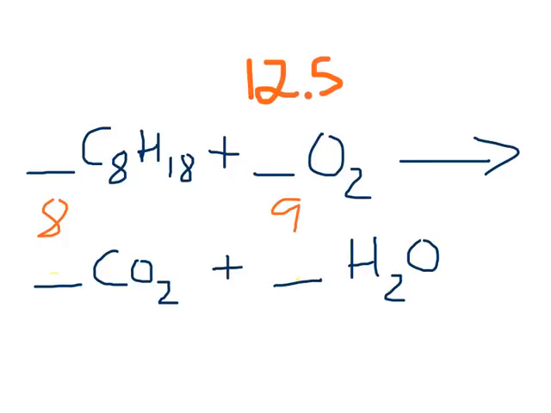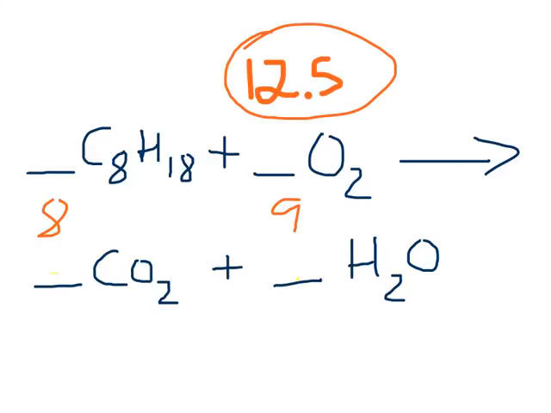Now think about it. 0.5 times 2 is going to give you a whole number every time. Right? So depending on what this number is, you're going to pick some whole number to multiply it by that will give you a whole number. So if it was 0.25, you'd multiply it by 4. If it was 0.333, you'd multiply it by 3, etc. Okay, so you're always looking to get it to be a whole number. But this one, pretty straightforward. We just got to multiply it by 2. So that's what we're going to do.